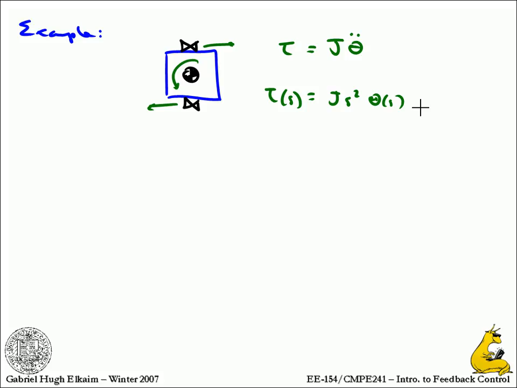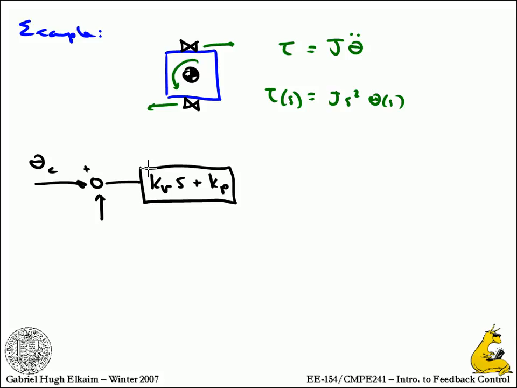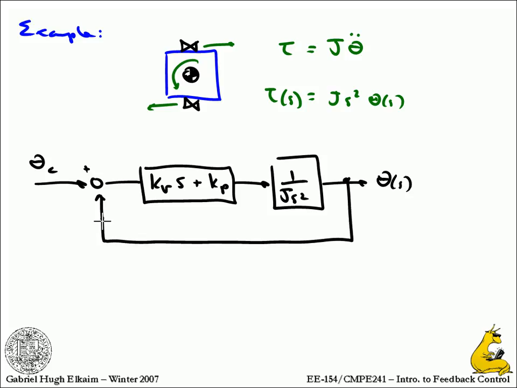But now, I'm going to put in a special kind of controller. I'm going to take this, and I'm going to say, I have my theta command, so I want to go to a specific theta. Here's plus, here's minus. Here is, I'm going to put in a compensator of the form KV s plus KP, which means I've got a derivative term because the s KV is going to be a derivative of the error. All right, that's going to give me my torque. That goes to my satellite, 1 over Js squared, which comes out with my angle, and let's give it unity feedback.